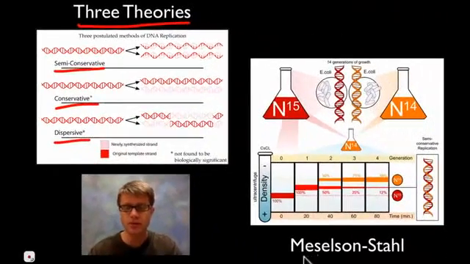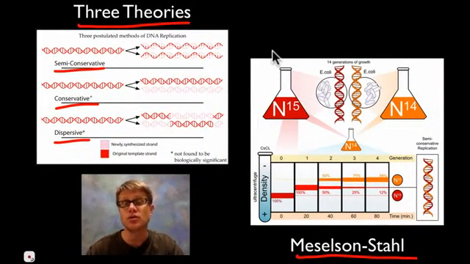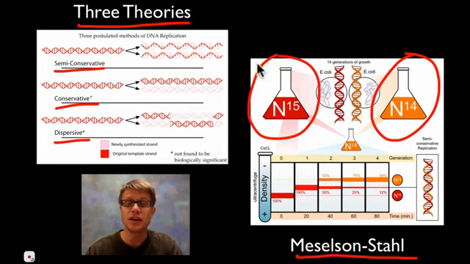And so basically, the whole thing was figured out through the Meselson-Stahl experiment. Basically, what they used was two different types of nitrogen. Good old run-of-the-mill nitrogen-14, and then nitrogen-15, an isotope that's heavier than nitrogen-14. So basically, they bred a bunch of E. coli on nitrogen-15 until all of their DNA was nitrogen-15.